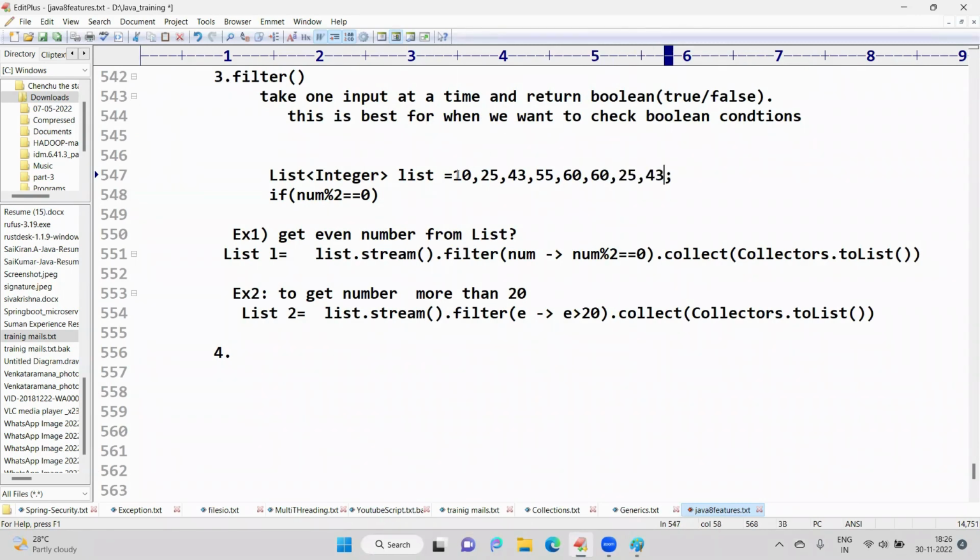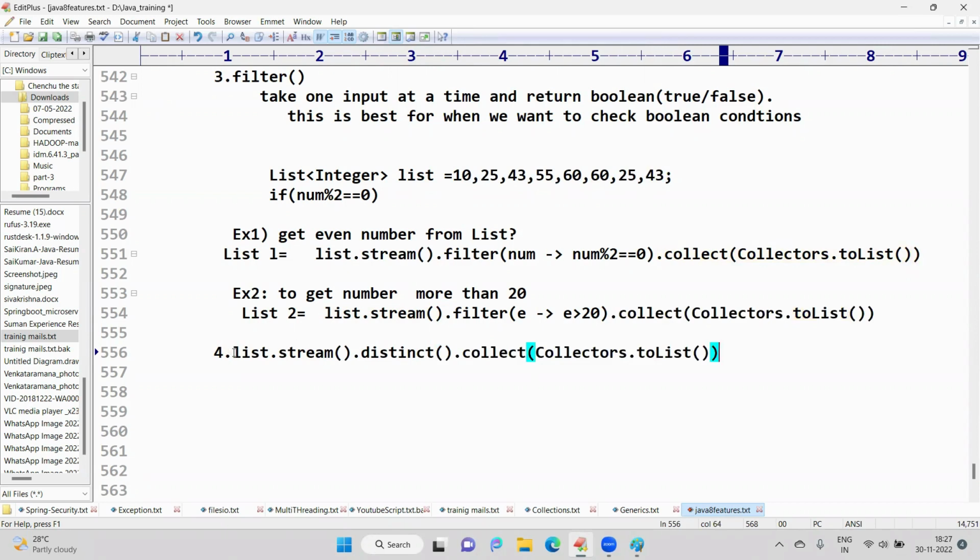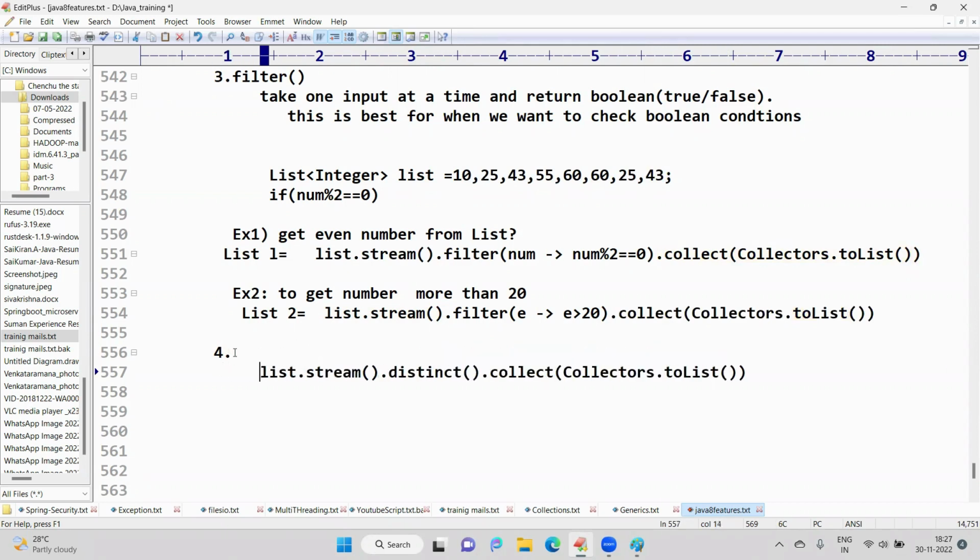Now I want to get only unique values. Remove the duplicates. How to get? Simply we can say list stream dot distinct method. After distinct, we get all the unique values, and convert them into another list. Okay, now we got only unique values.